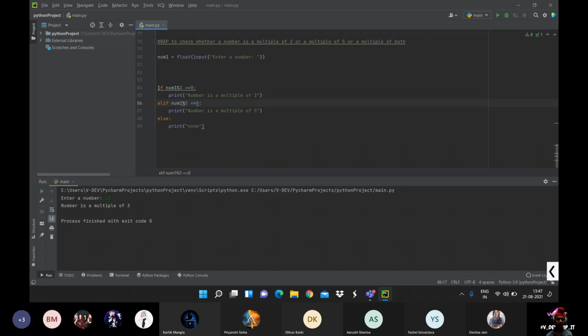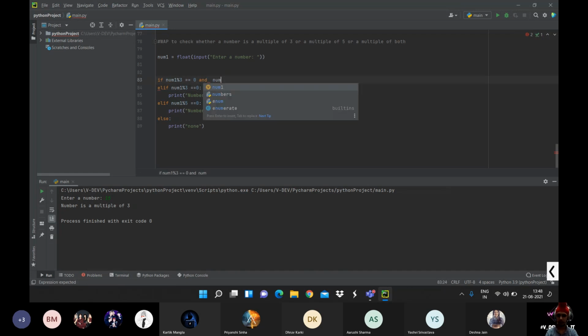So whenever I use an if else ladder, I have to keep in mind the precedence of what I have to check. Now I'll do it as elif, and if num1 percentage 3 equal to 0, and here comes the logical operator and, num1 percentage 5 equal to 0.